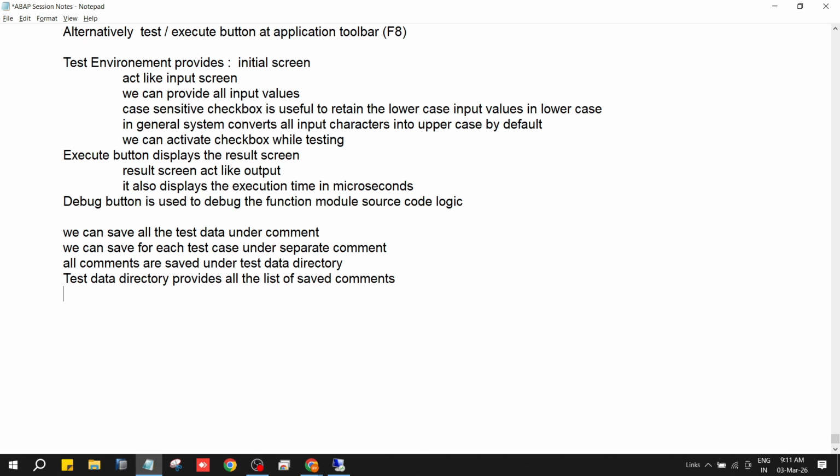But this is there if we tested this test case in the development environment. If you want to test in quality, you have to maintain it separately. In production you want to test those comments too. The test data in development, quality, and production differs obviously. So you have to maintain that test data separately.